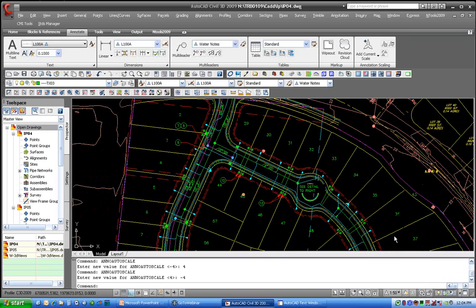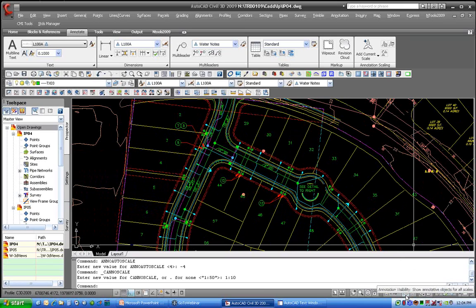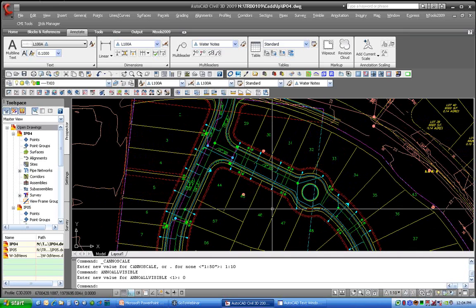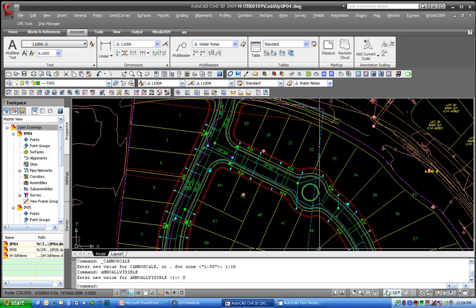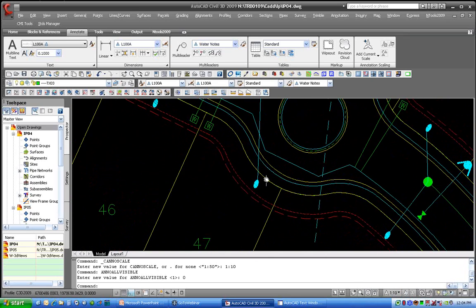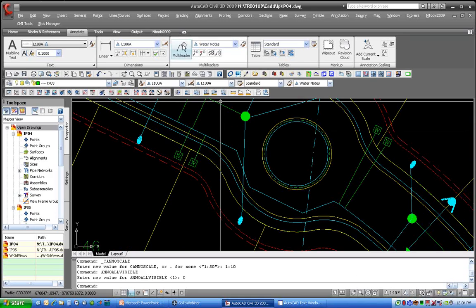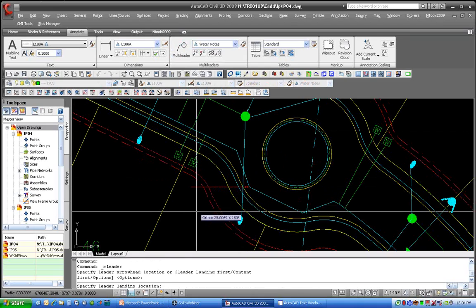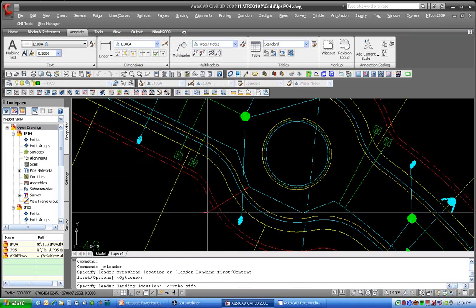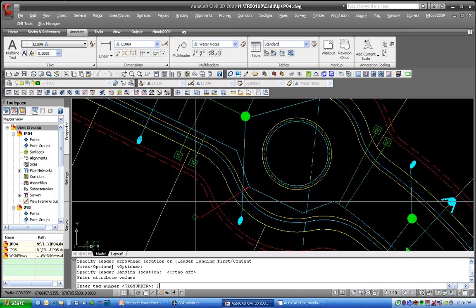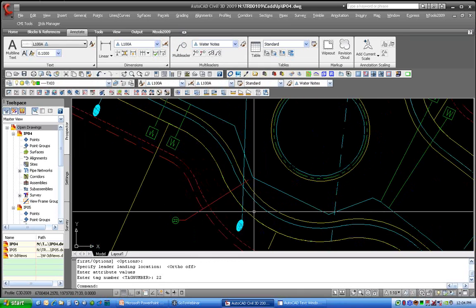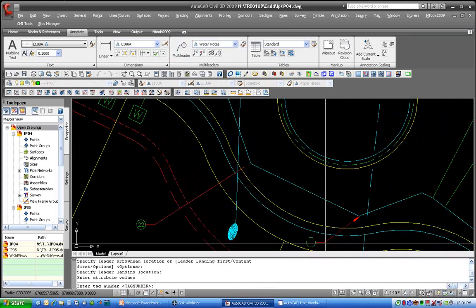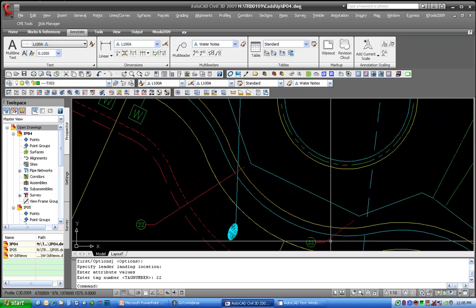So let me change to 10 scale now, and we'll see that if I click off the visibility now, all my 50 scale annotation disappears. So we're only seeing now the 10 scale annotations. So let me come in here and I'll throw in some more multi-leaders. Maybe we've got some multi-leaders for bends here. So let me turn ortho off. And we'll say bends are going to be callout 22. And we'll just throw in a couple more here. All right, so that's our callout for a bend.